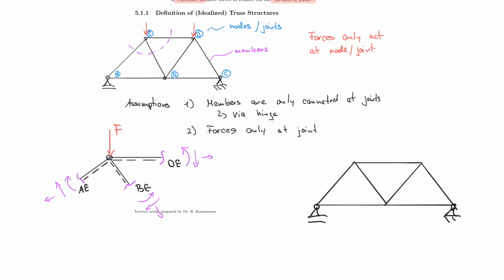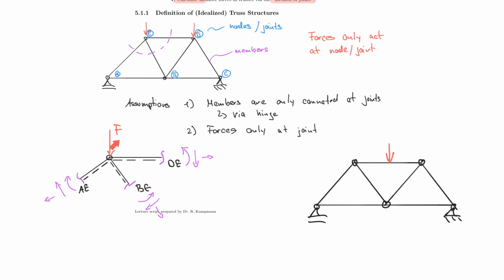But now I include a very important difference, and that is I put a force in the middle of the member. If I were to do that, you remember from your previous knowledge about engineering mechanics that this force here will now put this member into bending. But if I apply forces only at the nodes, then there's zero bending here. Right? And if I have zero bending, then I also have zero shear forces.